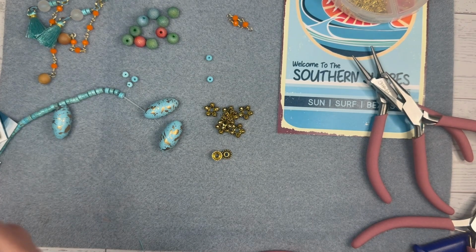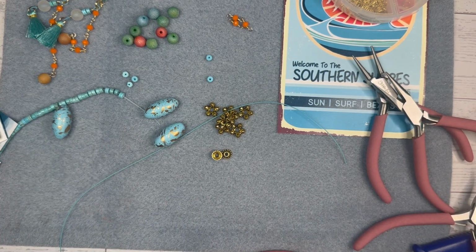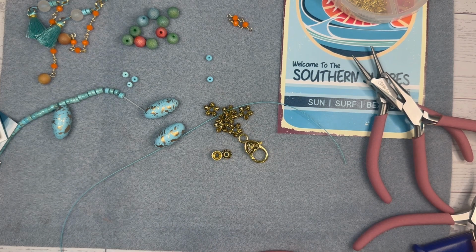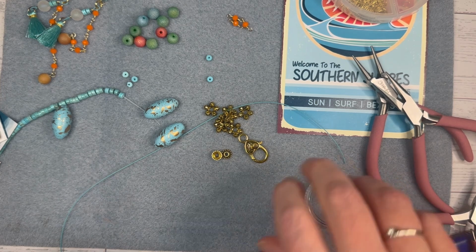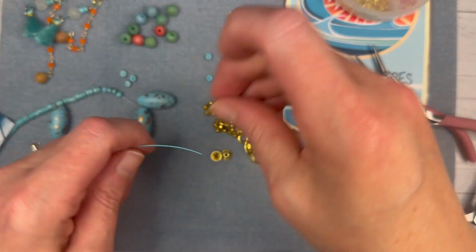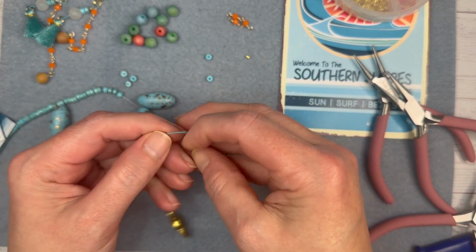So we have almost 11 inches. And let's make this asymmetrical. Let me grab a clasp. I think we'll do a regular clasp, but let's do one of these because they have that antique finish to it. And let's get our really good crimps out here. We're using some Soft Flex Gold crimps. We're gonna need 2 of these. And then let's put our crimp on. Let's put our clasp on.